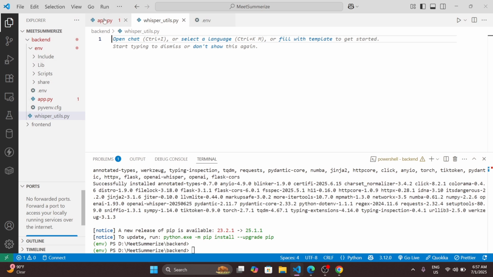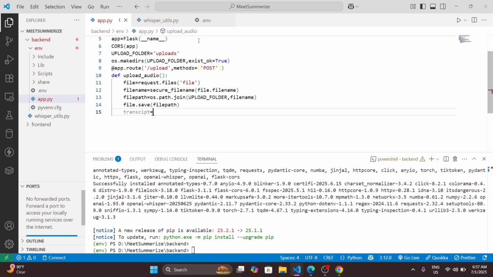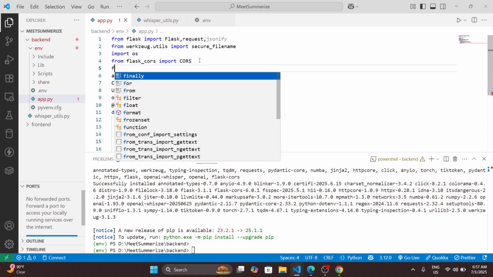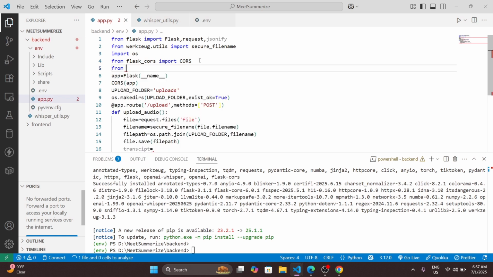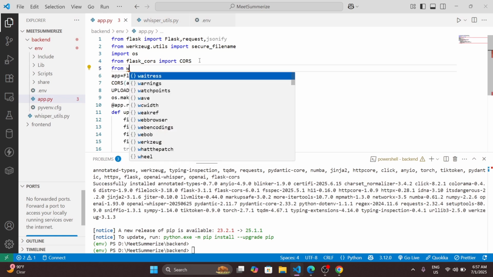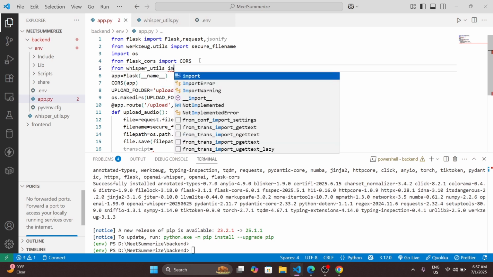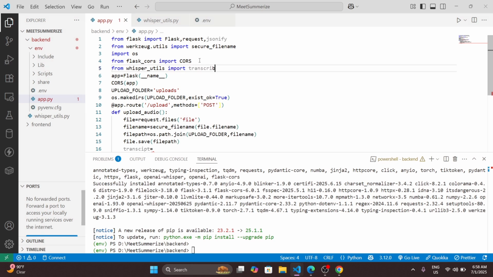Okay, so here I am going to use that one also. So here I can write from whisper utils import a function, something like transcribe audio. Okay, so this function will convert our audio into a transcript.